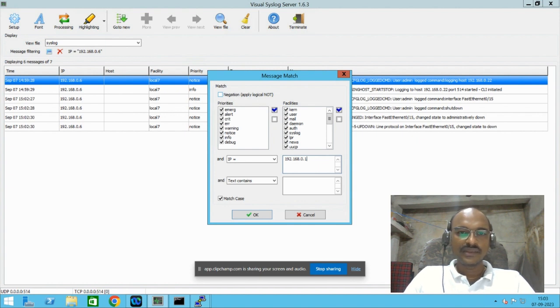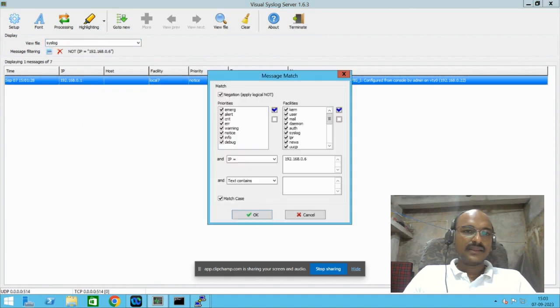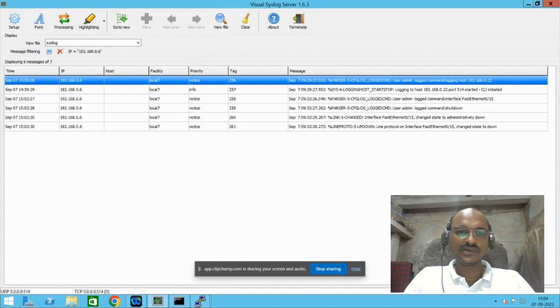I mean, if I do this, let's say we keep it 06 and I select this negation and apply. What it will do is show me all the logs except 0.0.0.6. Alternatively, I could also do 0.0.0.1, but right now I'm leaving it at 0.0.0.6.